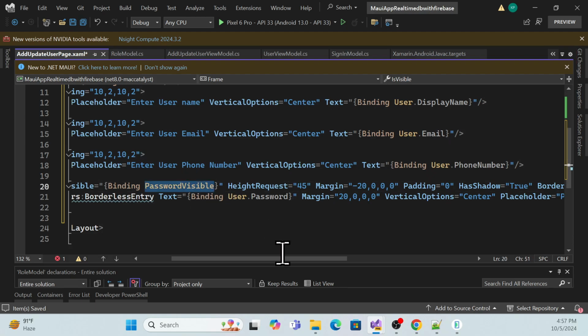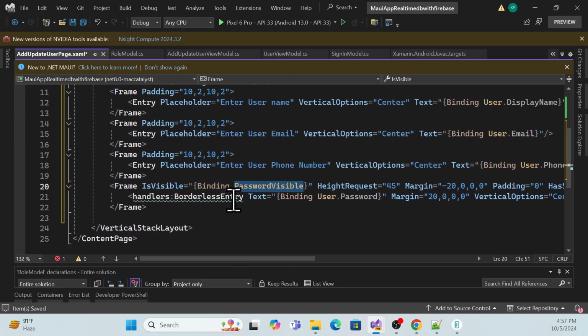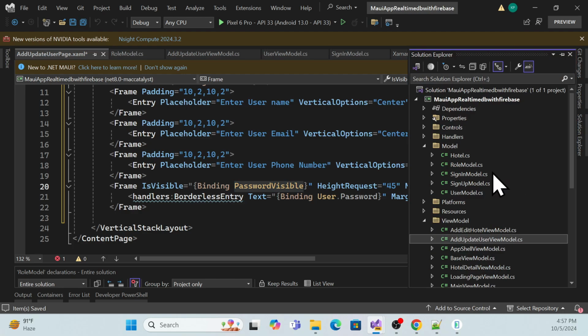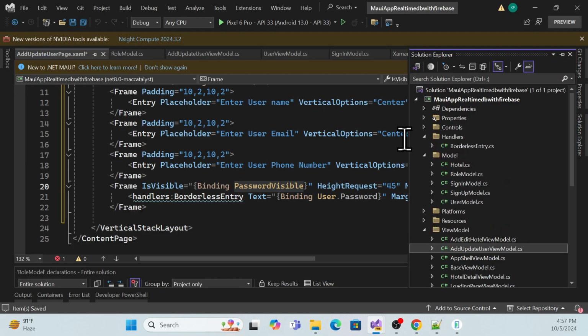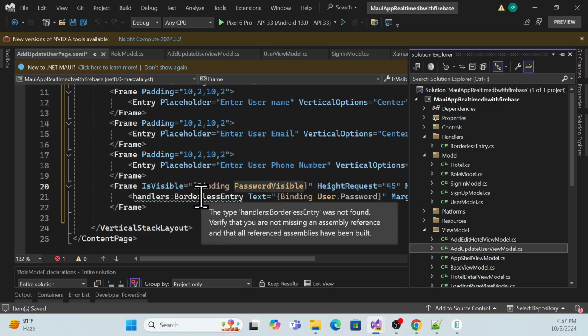And this is the password, right? And we also have to use this borderless entry in the handler. We are using a handler, so okay, we already have a borderless entry.